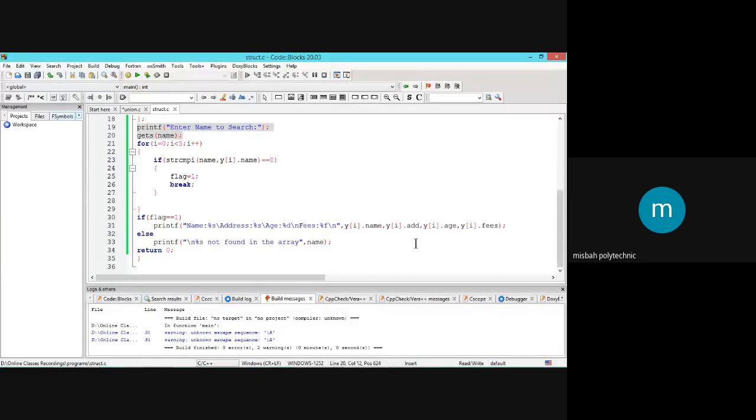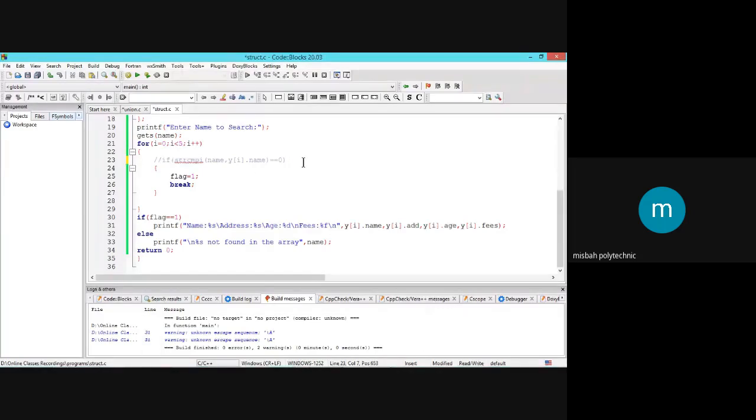जो हमारे पास स्टूडेंट का डेटा है उसमें और भी कई डेटा है, लेकिन हम उसमें सिर्फ नेम को कंपेयर करा रहे हैं. So name is a string. So to compare strings, we need to compare in this form. एक चीज और आप कर सकते हैं, इस स्टेटमेंट को मैं कमेंट बना दे रहा हूँ.